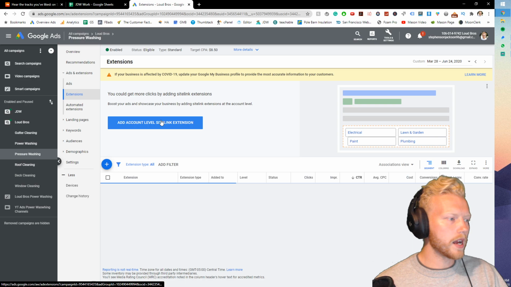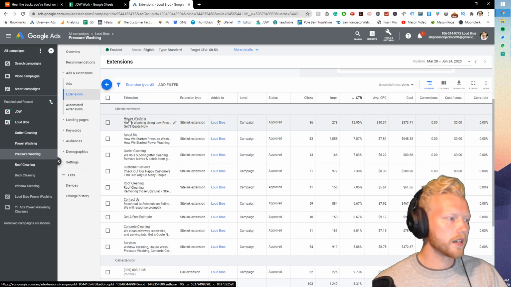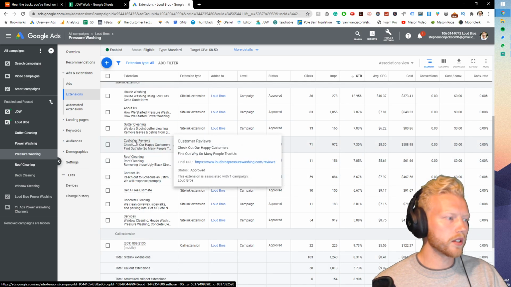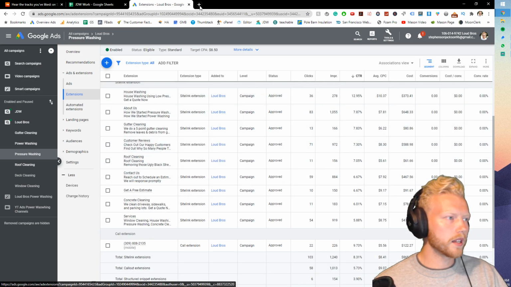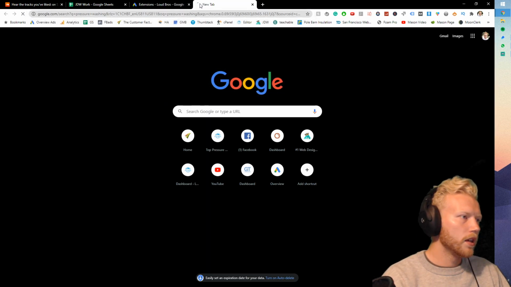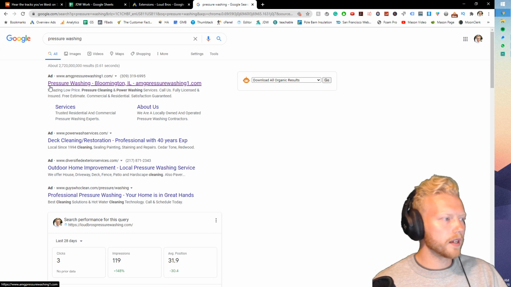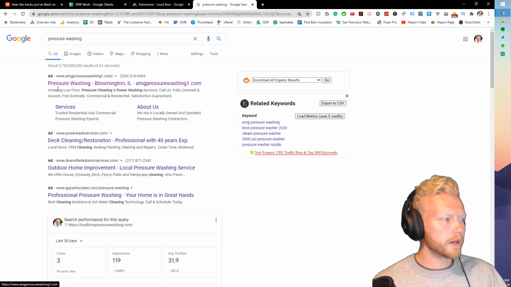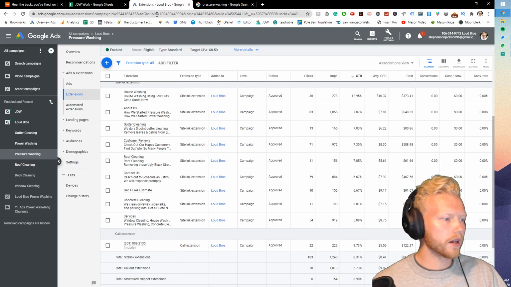And then you can as well add some extensions like I was talking about in the past. So some of these are the site links. These just go to links inside of our website so that people can look at them. This really works well on mobile. I don't know if it's going to show up here, but what you're essentially wanting to do, yep, here we go, is make sure that your ad looks as big as possible, right? So you want it to be very big, prominent. This almost takes up 2 spots. So somebody, whenever they're looking, they're automatically seeing this and they understand what they're looking at very quickly.